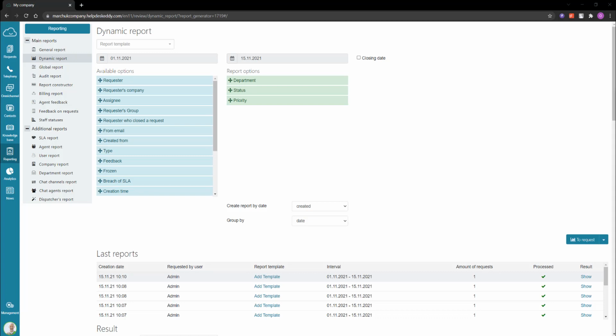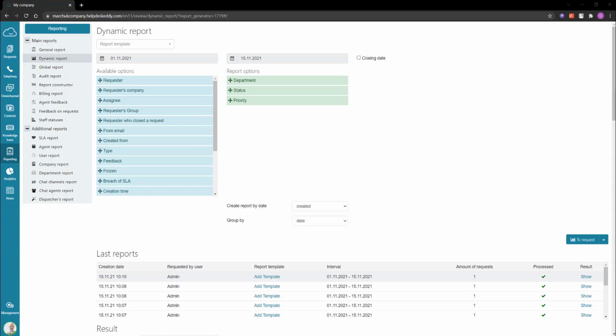Major advantages of this report, in addition to the features of the global report, are generating reports on request activity, creation date, change, closing, and obtaining information on requests in the context of a certain period. For example, when generating a report for a month, we can break it down by weeks, which significantly reduces the labor involved in analyzing information, for example, if you did it manually. Visualize tabs also help.